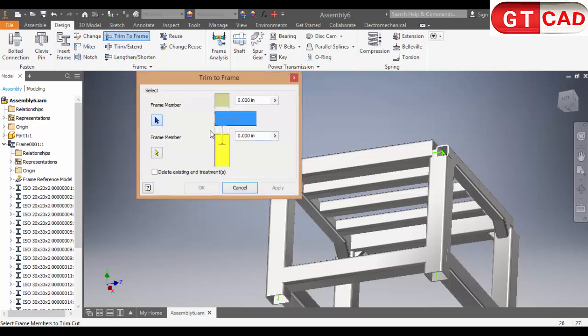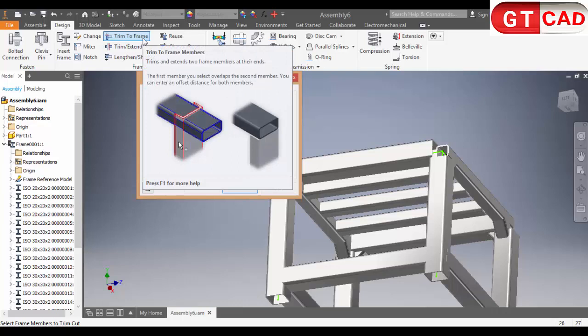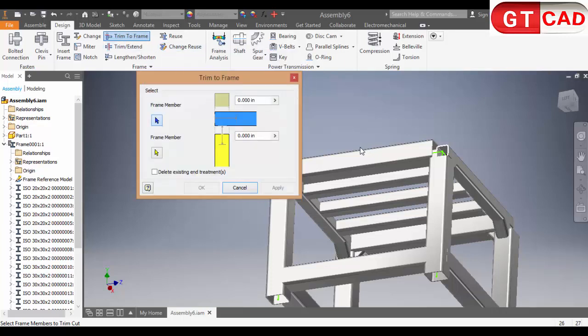We have another option, is the trim to frame. Look, it does the same, but we can choose the tree of the frame. You can save it after the blue frame. It means you save the continue of the yellow frame, or you can just yellow frame before instead with the blue frame.